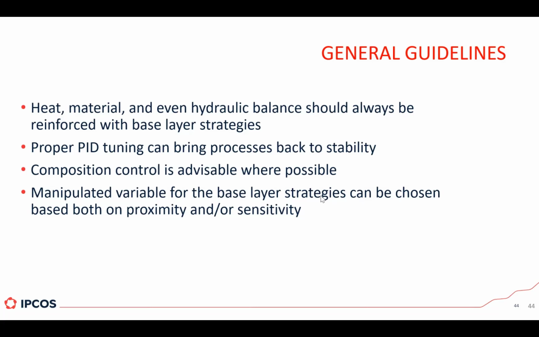Composition control is advisable where possible. And I know that was one of the questions that you asked. Is it possible? Yes, it can be possible through many means. It could be because you control a pressure compensated temperature that is very closely correlated to the composition itself. Maybe if you have a reliable enough analyzer, you can implement a control with the analyzer. Of course, you need to be careful. If the analyzer is measuring every 10 minutes, well, maybe you need to think about it again. But where possible, it is advisable.